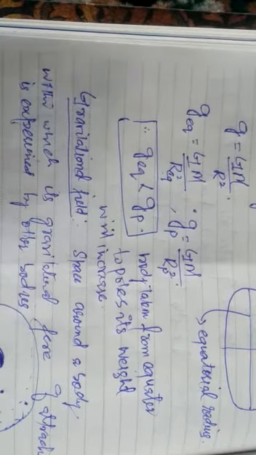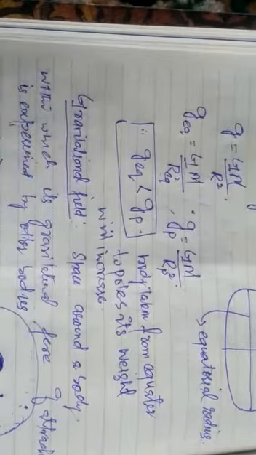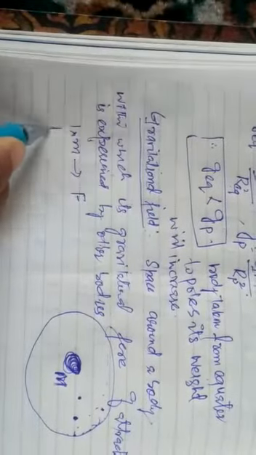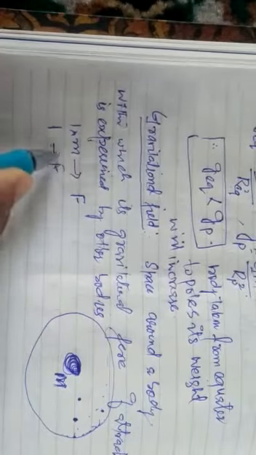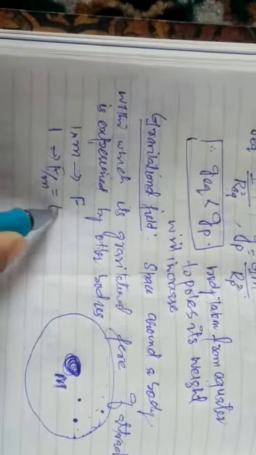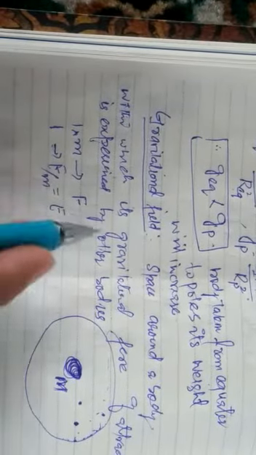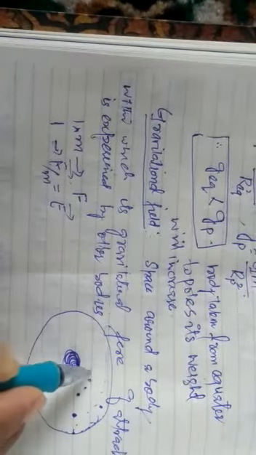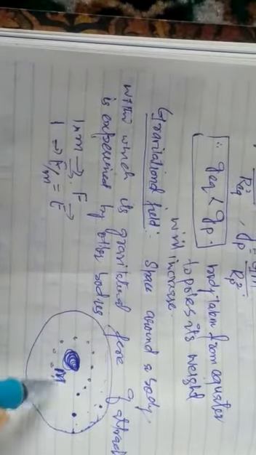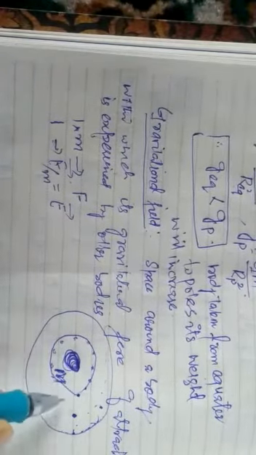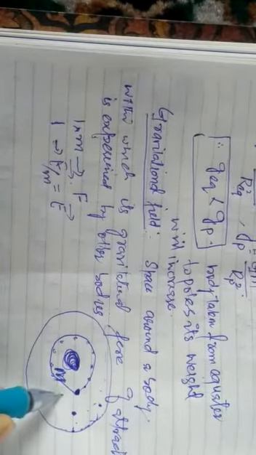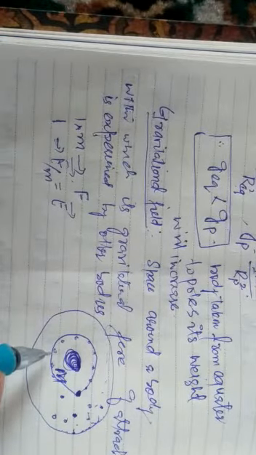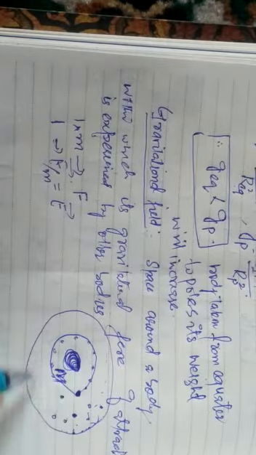So simply, if a mass m experiences a force F, then how much force will the unit mass experience? The unit mass will experience a force of F over m, and that is called the gravitational field intensity. This forms a sphere around the body. The gravitational field at all these points will be the same, but the gravitational field intensity at each of them will be totally different, because it is the force experienced by a body of unit mass when placed in the gravitational field of some body.